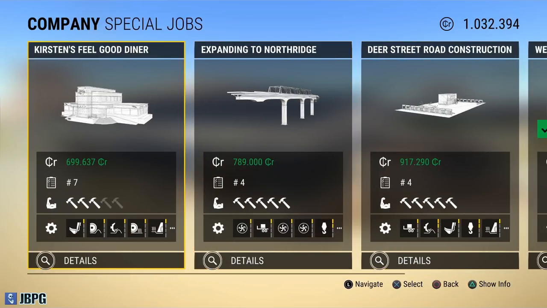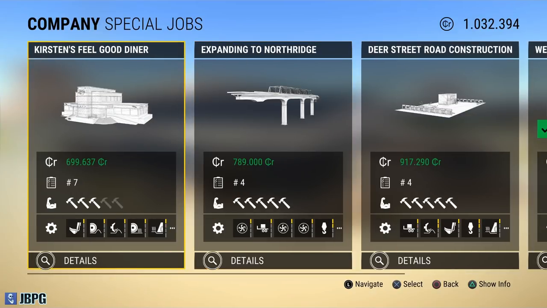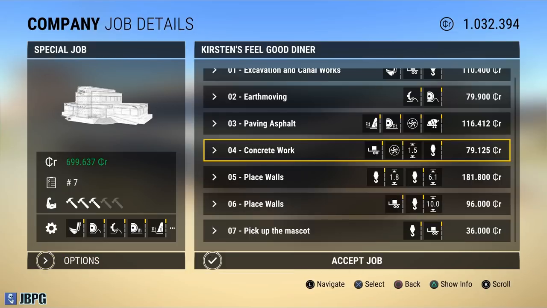We've actually got some new ones here, look. We've got Kirsten's Feel Good Diner. District Road Construction. That one we already knew about. So these are the two new ones. Expanding to North Ridge and the Feel Good Diner. I think we'll do the Feel Good Diner next time out. Let's just take a quick look at what that entails.